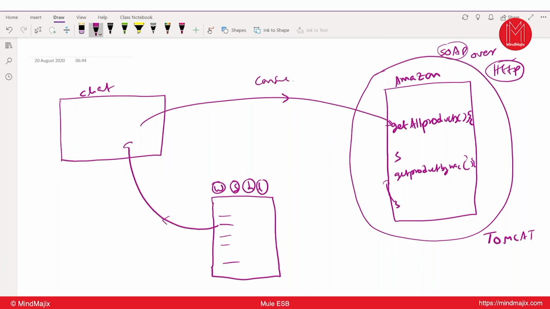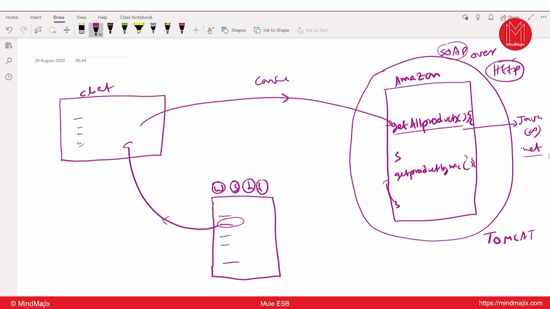Now, after 6 months, the implementation of the third-party application is changed. Assume that initially it is Java. After 6 months, they change from Java to some other language like .NET. If they change the implementation, do I need to change the code at my client level? Only based on the definitions generated in the WSDL, I am going to consume it. It does not depend on the implementation. Irrespective of the implementation, I can consume the third-party application based on the WSDL.